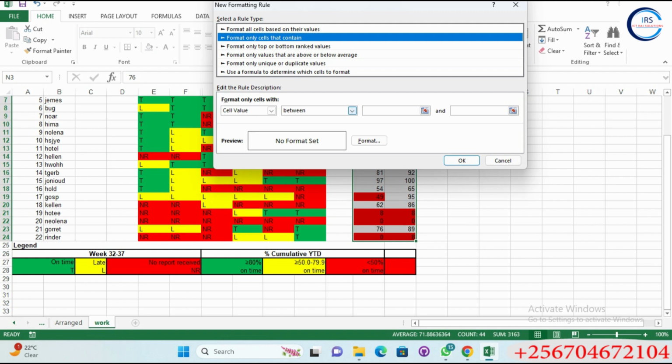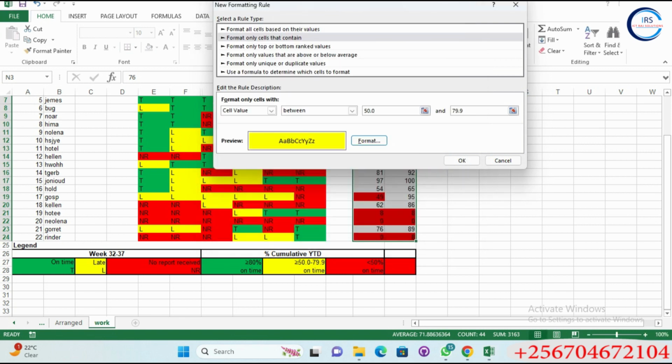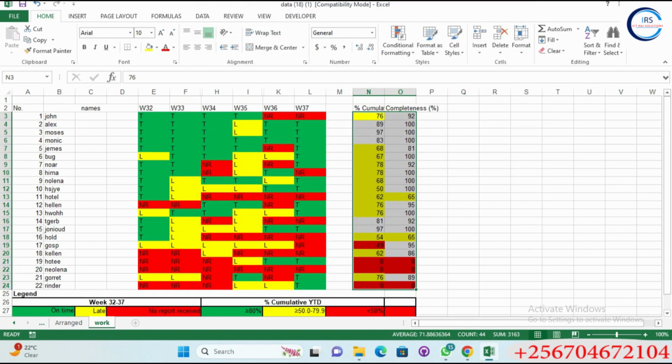So we are going to say between 50.0 to 79.9. Then I format with yellow. I click OK, I click OK. So you can see it has highlighted them to be yellow.